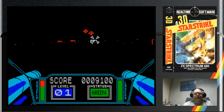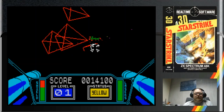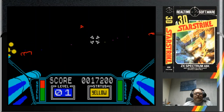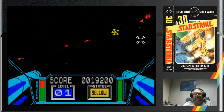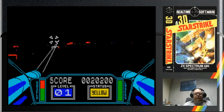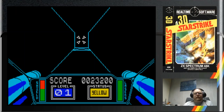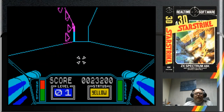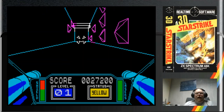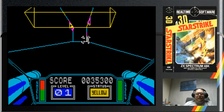You have a deep space battle, and then you have the surface of the alien star killer base thing, with the idea that you've got gun turrets, some on the surface, some in the trench, and of course the equatorial trench is coming up. Really fast moving graphics, much more reminiscent of the speed you're getting in Darkstar, but you've got a lot here. Equatorial trench, final run. Oh, it's a trench with catwalks. My, this looks stunningly familiar as well. I now have a sneaky idea why all of you said you preferred Starstrike over Domark's Star Wars.